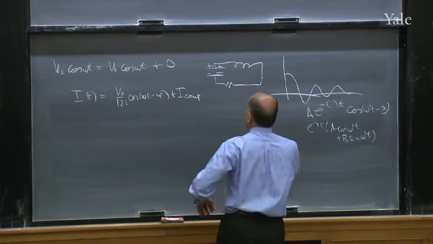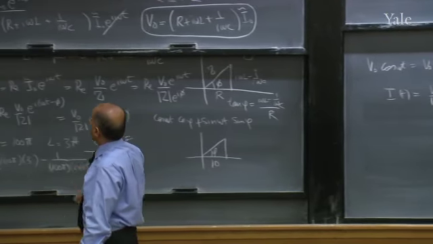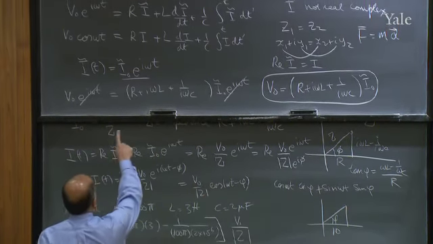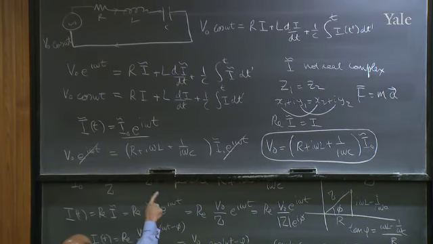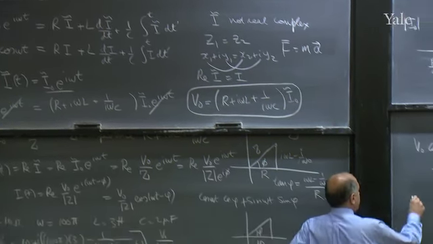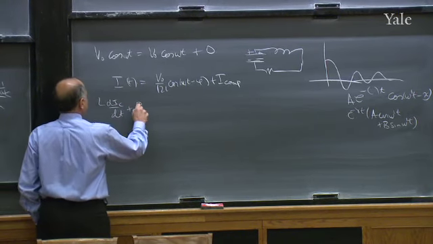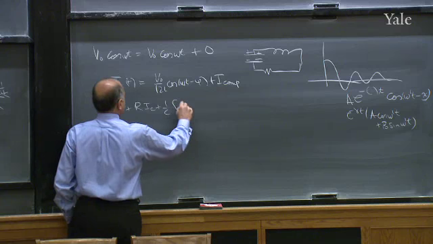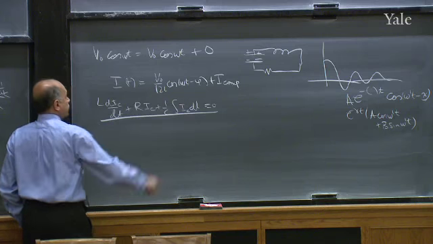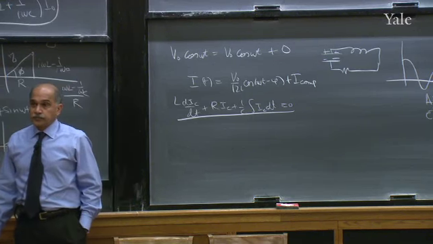Because if you take this complementary function and add it to the equation, you might think it will mess up the equation, but it won't. Because the I that I wrote down will give me V naught cos omega t. The complementary function, when you take R I plus L dI/dt plus 1 over C integral of I dt for the complementary part, you will get 0. Because the complementary guy obeys the following equation: L dI/dt plus R times I_C plus 1 over C integral of I_C dt is 0. The equation satisfied in that loop. If it has a non-zero solution, you can add it to your equation.